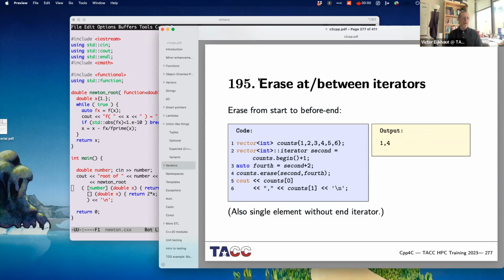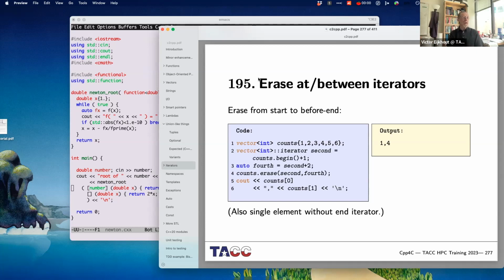Here I spell it out: the type of begin is vector of int iterator. That syntax may look a little strange, but it's the vector type and then the subtype iterator of that vector. So vector int iterator is a type name.